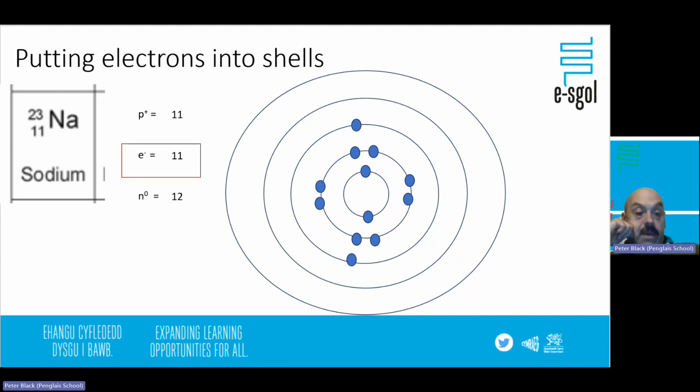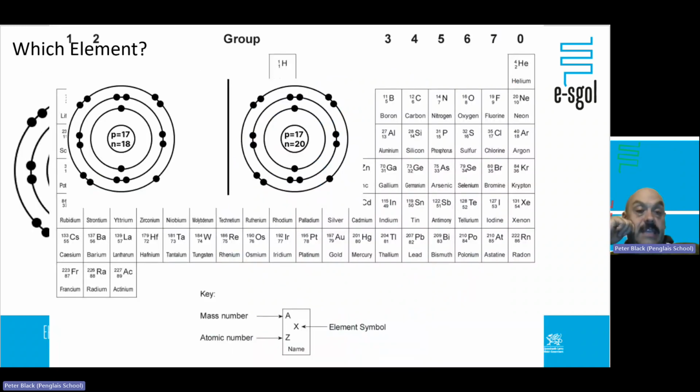Well, yeah, we've got our chlorine. So if we go across to our chlorine, let's just double check here on the outer shell. We've got 1, 2, 3, 4, 5, 6, 7 electrons in the outer shell. So there's our chlorine in group 7. Okay. And then if we check our period, 1, 2, 3. So if you look at your periodic table, you'll see that chlorine is indeed in period 3.